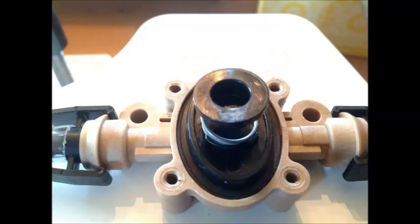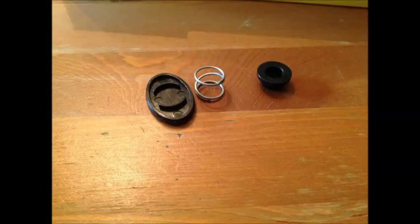I'm going to take that part out and put it aside exactly how it was. It has a bottom part, a spring, and a plastic upside down part that looks like a hat. I recommend taking pictures along the way so you can remember how things went to put them back together again.